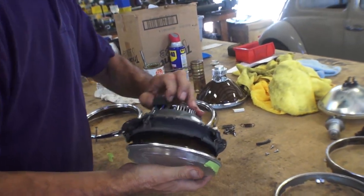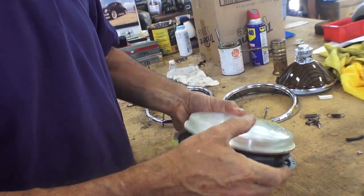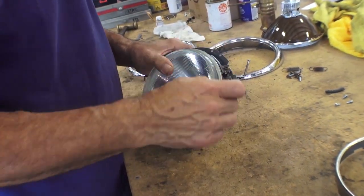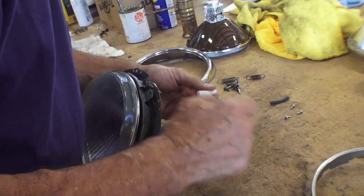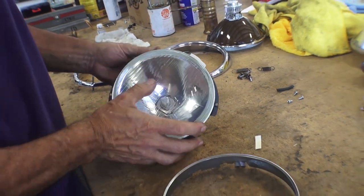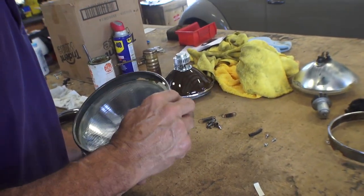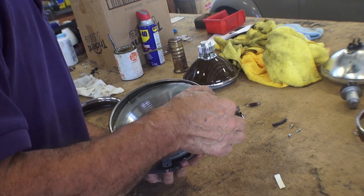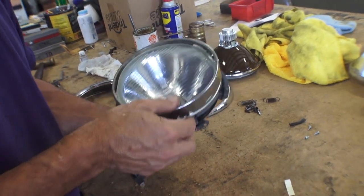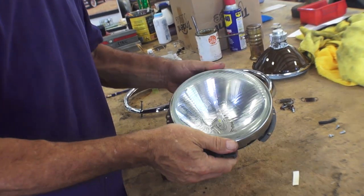Once we had that all painted up, we start to put the bulb onto the housing. This is a '67 and later housing for Beetles, and you can use these bulbs also on any other vintage car — they work really well with the Bug. In the kit, they give you instructions and also a little piece of self-adhesive foam to put onto the bulb area. This is so when you put on the outer trim ring, it doesn't bounce around. These bulbs might be slightly different in size compared to an original style bulb, so they give you a little piece of foam to help keep it from cluttering around and knocking against the bulb.